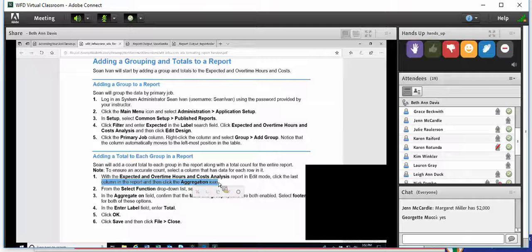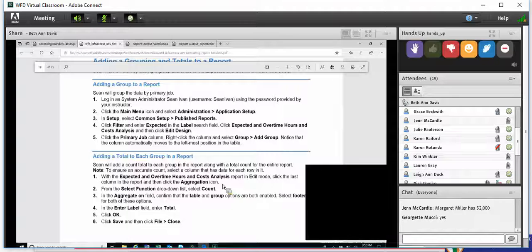We do only have one record per person here. But I want you to consider that sometimes if you're looking at different kinds of data, like schedule content or time card information, in those cases, you could very easily have more than one record per person. So it kind of depends on what you're trying to count. Are you trying to count how many people are on the report or how many records there are? In this case, it doesn't really matter. We are trying to count the records. So I don't have to be overly cautious with this, but just consider that.